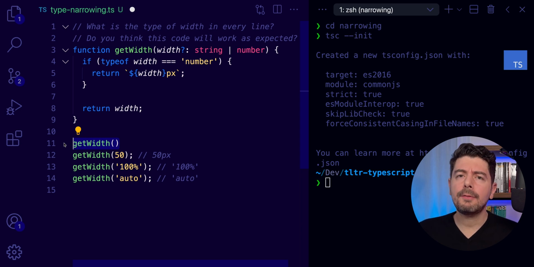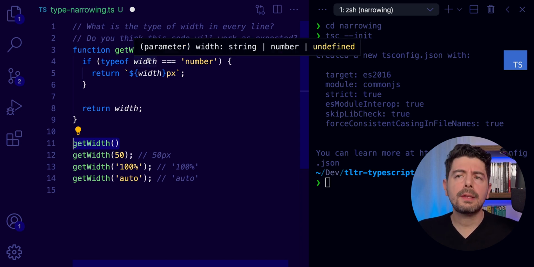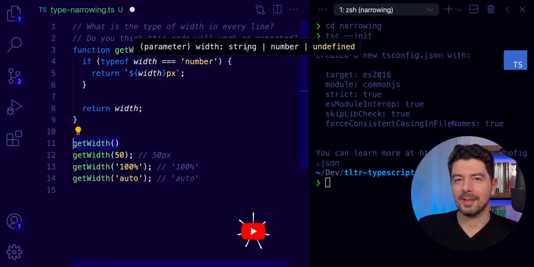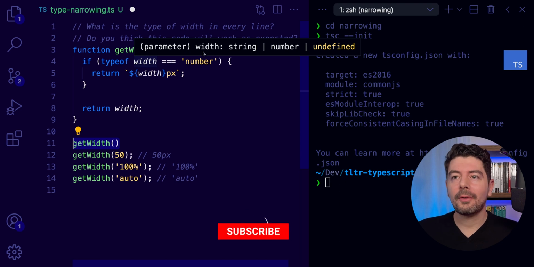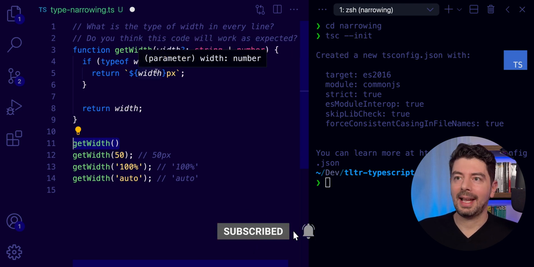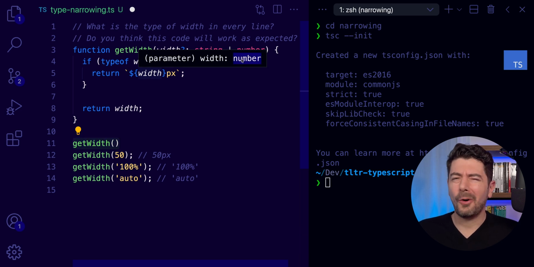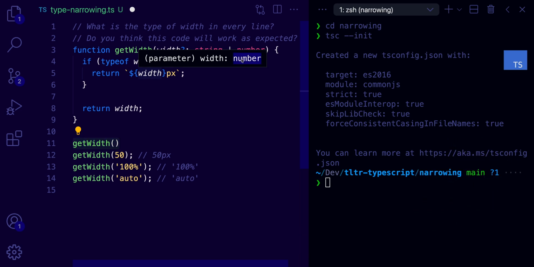So what will happen if we go to the next line? Nothing much changes here. We have the width, which can be all these three types. The magic happens when we move the cursor to the next line, and here you will see that the width can be only a number. So somebody will ask, does TypeScript evaluate all this code in every single line? Does it even compile as I'm typing? Well, the answer is yes.